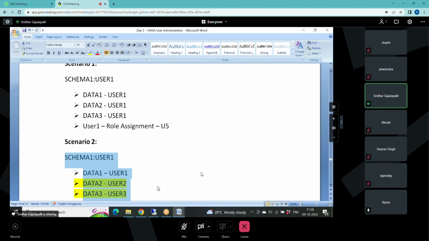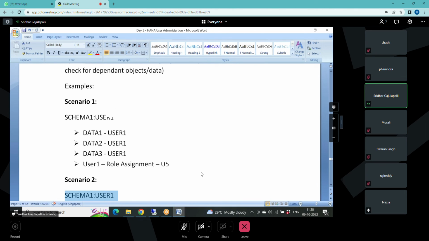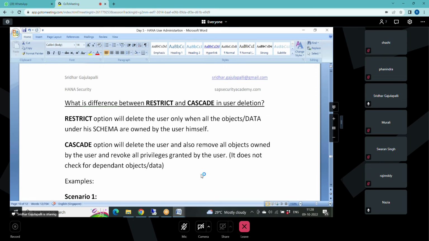So here are the two cases, as I told you. The restrict option will delete the user only when all the objects are owned by the user himself under his schema. And the second option does not check that at all. The cascade option will delete the user and also remove all the objects, and revoke all the privileges granted by the user.